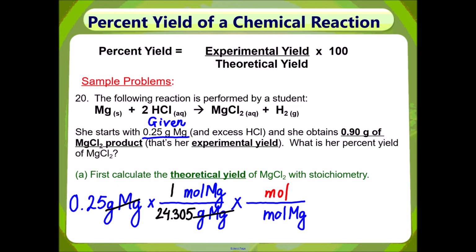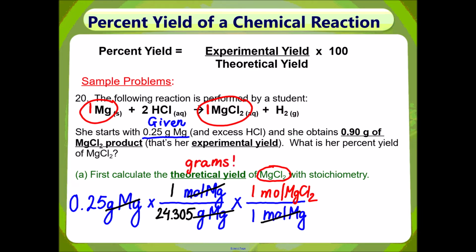In the moles to moles ratio, which is always a required step, I get rid of moles of magnesium by placing it on the bottom, and on top I go to moles of magnesium chloride to answer the question. The numbers come from their coefficients in the balanced equation, which are both 1s in this case. Even though it is not explicitly stated in this question, when asked for theoretical yield, it is really asking for grams of the product, which in this case is magnesium chloride.